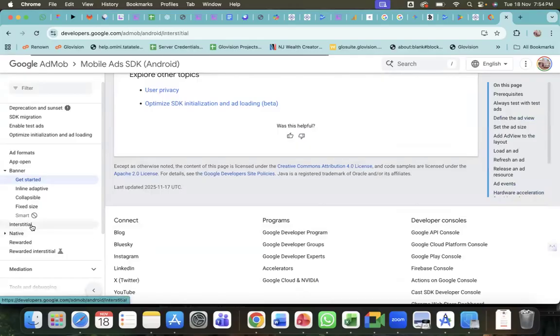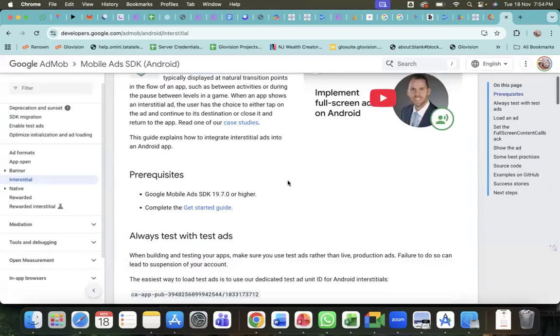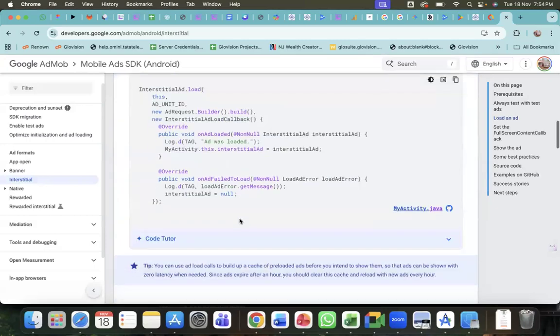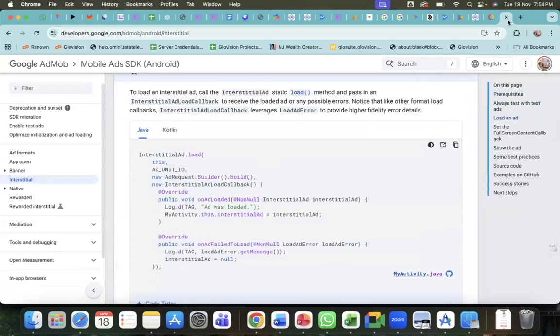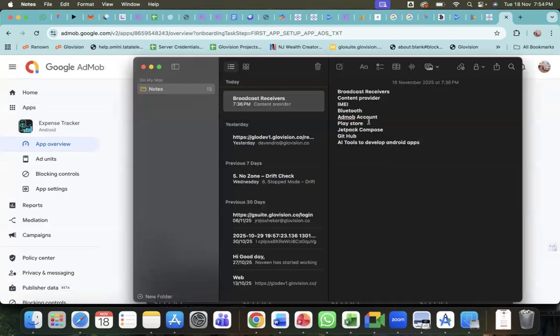And in case you have an interstitial full-screen ad, this is only direct code. So directly we can put that in an XML. So this is the code. Copy this code and paste it in your Kotlin file. That's all, it can be done easily. So that is the way you have to create ads. This topic we already discussed, but I'm just refreshing it. This is the simple way. We have to enable the ads, right? So these two are completed.